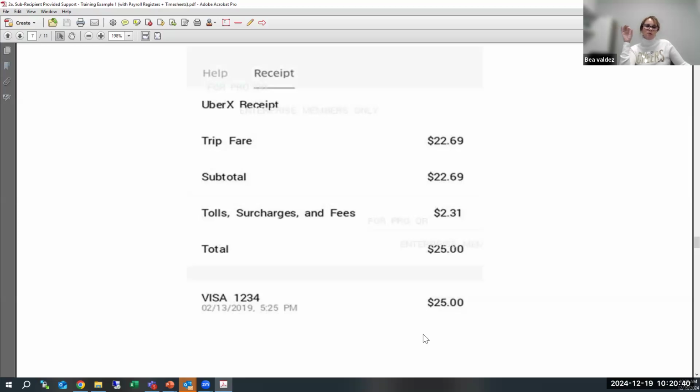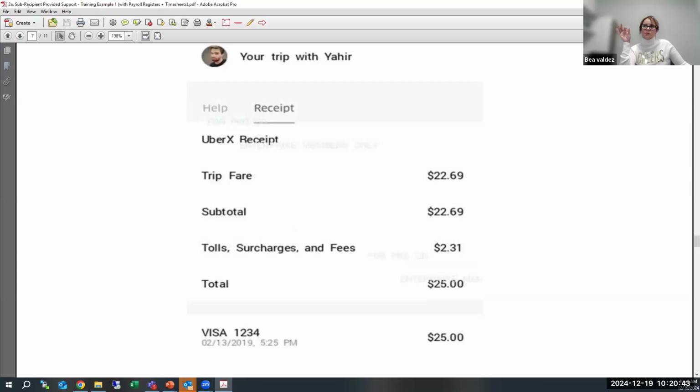So little things to keep in consideration, tips, only 20% for tips. Then lodging and meal reimbursements would be at the State of California rates, which might be lower, especially in the lodging component. They have a limit for that. So if you're spending more than that, then we don't reimburse more than what the State of California will allow us to reimburse, since this is a state-funded program. Okay.